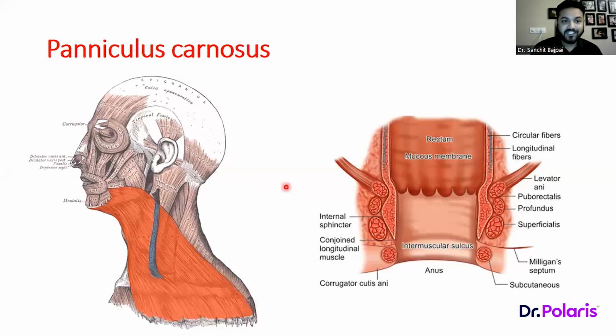And what attaches to fascia? There are certain muscles which are present in this layer of superficial fascia. This is given the name panniculus carnosus. That means if a muscle is present in this superficial layer, that particular muscle is given the name panniculus carnosus. What does it mean? Panniculus, I already told you, its literal meaning is a sheet. Carnosus, Latin, is taken from the word flesh. That means a sheet of flesh, right? A sheet of flesh, if it is present, is given the name panniculus carnosus.